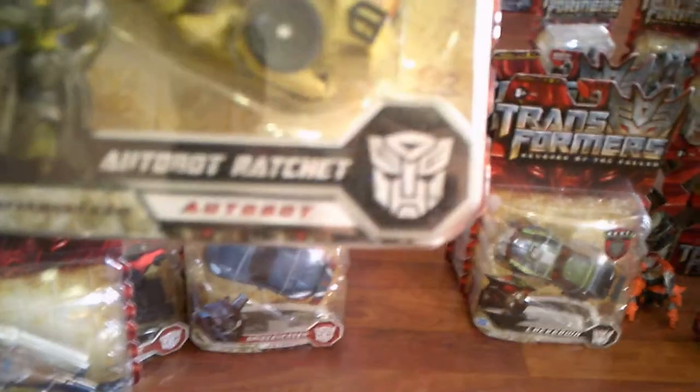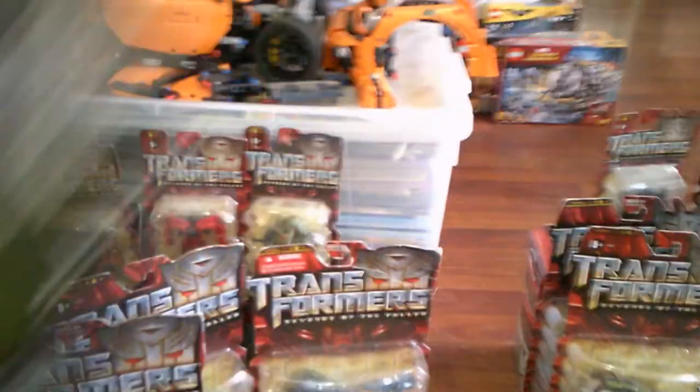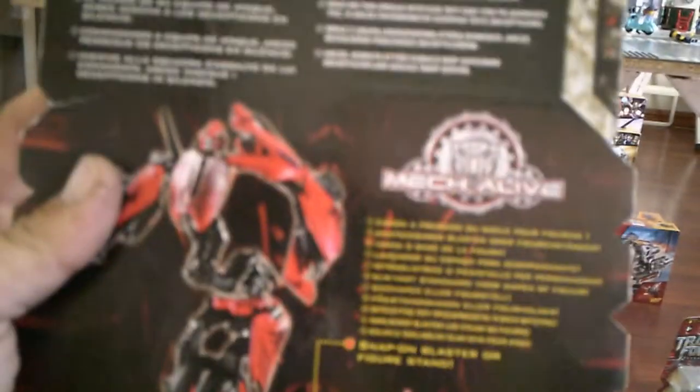Let's start here — this is called Autobot Ratchet, the tank. He must probably turn into this guy. Very cool, not into it but I can appreciate people collecting. Next we have the Blazer Master, the helicopter from the good guys. Then we have a Cree — I don't know — but it's a robot that turns into a motorbike, that's kind of cool. And next is Smoke Screen, very cool, some blasters there, turns into this guy.